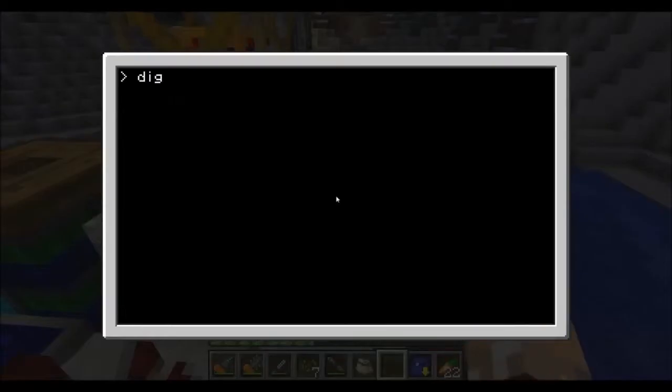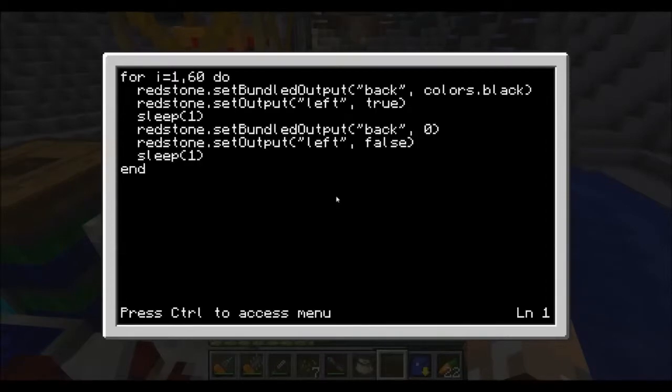Okay, wanted to just try that real fast off camera before I embarrass myself too much, but it's fairly straightforward. The dig program in ComputerCraft simply does a for loop 60 times, and every iteration of the loop, it'll turn on the black color of the bundled output on the back, and turn on the redstone output on the left. Wait a second, then turn both of those off. 0 basically means turn all bundles off, and then waits for another second. So every 2 seconds, it'll rotate through and do both of those.